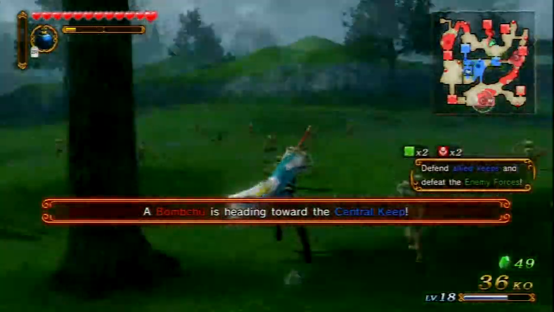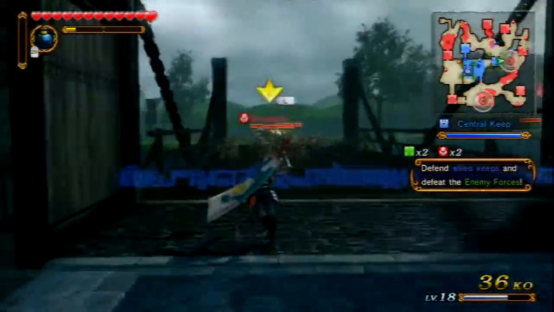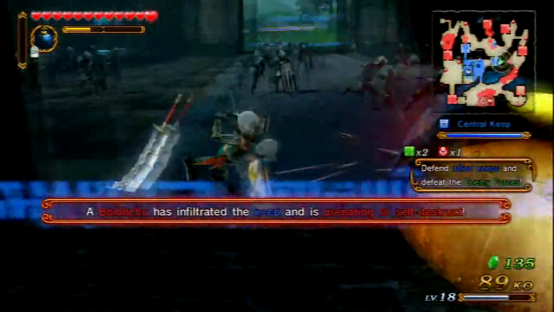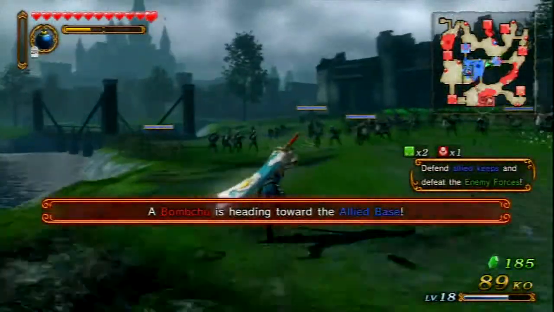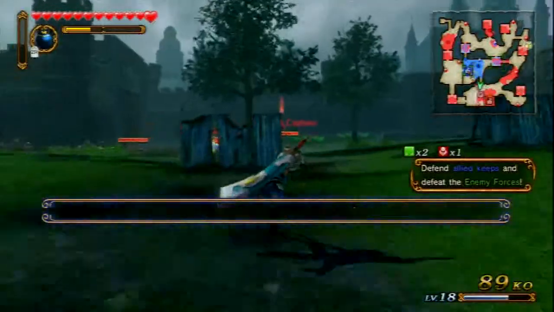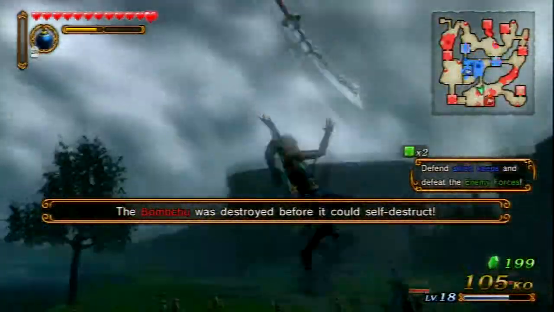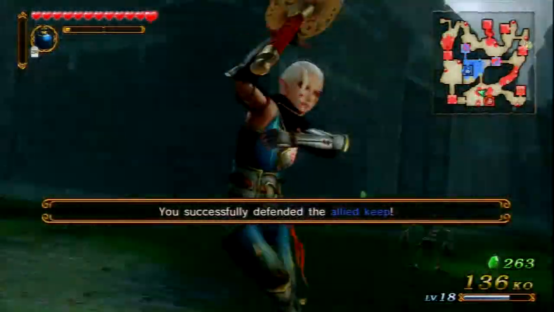A bomb chew. Oh shit! Oh shit! Look how fast this thing is moving. I want to run. Alright, good. Whew. Comes another one. Thankfully, they don't take much. Oh, look, it got stuck! Well, foiled their plan.